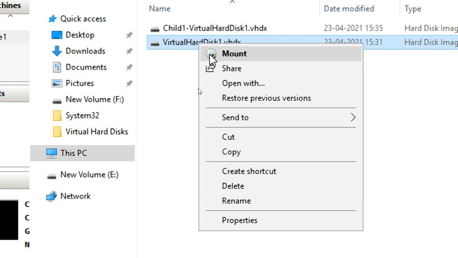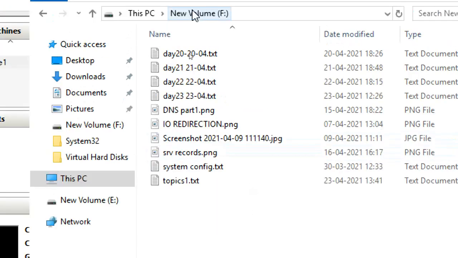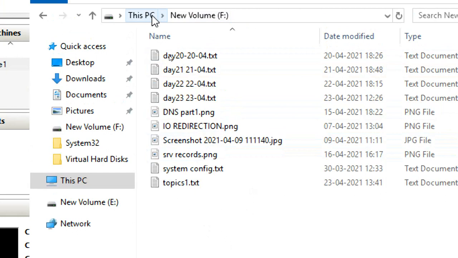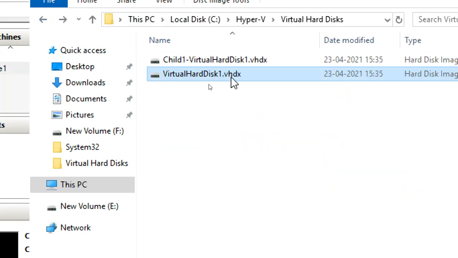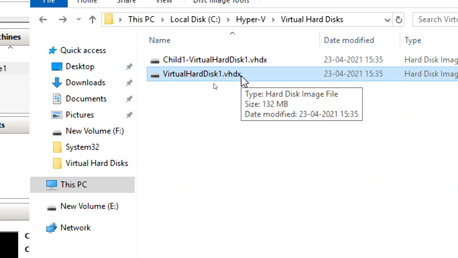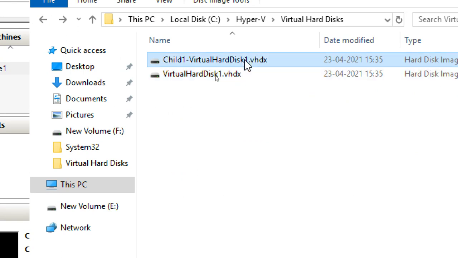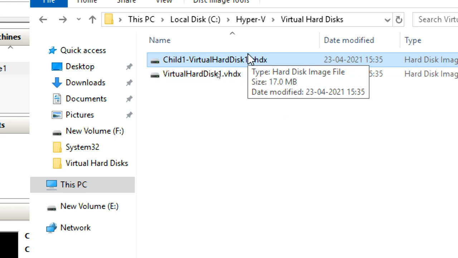Okay, now this secondary mount is mounted, and it is showing the old data only. Have you seen, understand? When I connected this one, only the previously created data is there. But in the child one, I previously modified the data. That means I removed something and added something. So the changes that occurred in the child disk won't affect the parent disk. Of course, if you want to merge, meaning combine this parent and child disk as a single disk, you can also do that. So this is called a differencing disk.